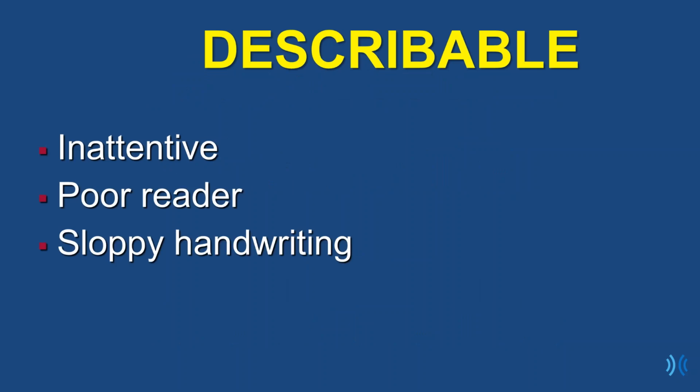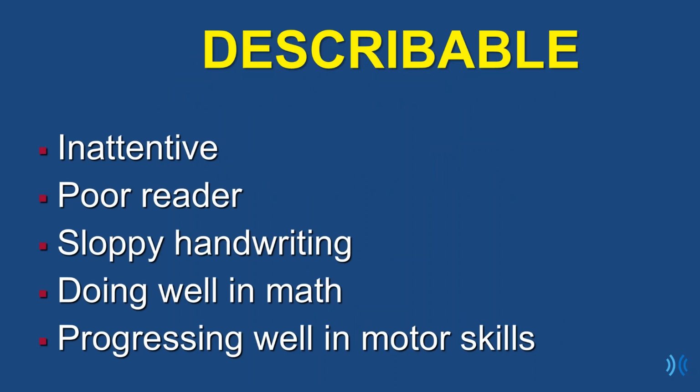Let's take a look at some words that I put under the heading of describable. And if you look at them quickly, it's inattentive, poor reading, sloppy handwriting, and so forth. But I'm going to ask you this. If I'm going to measure these by counting them, can I count 1 inattentive behavior, 2 inattentive behaviors, 3? I can't. These are not describable. They're, in fact, indescribable because they don't show us in our minds what somebody else is picturing. Doing well in math is meaningless to me. Explain what that means. Show me samples. Great. This is going to help me write the IEP for my child.